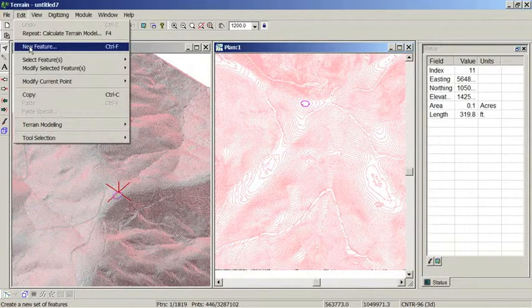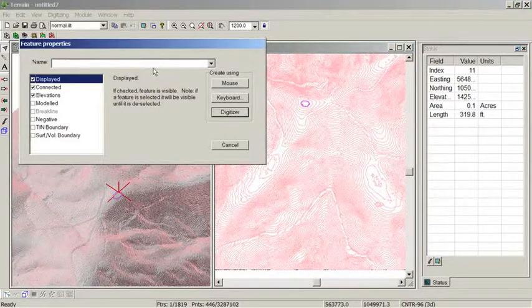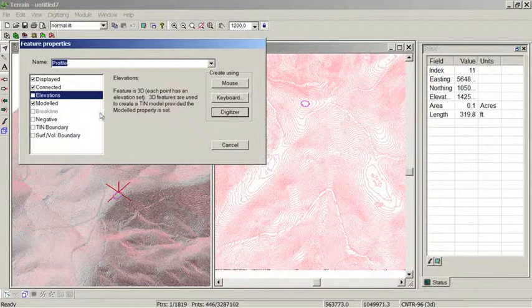Edit, new feature, name it a profile, turn on model, then turn off elevations because I just want it to drape across the surface.